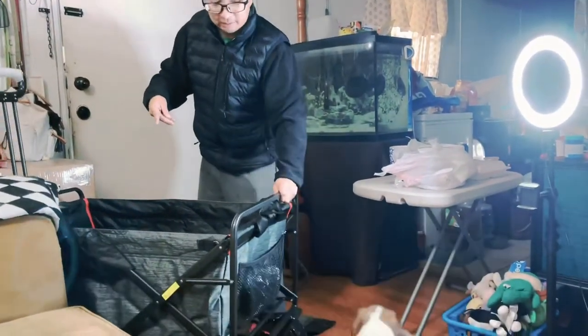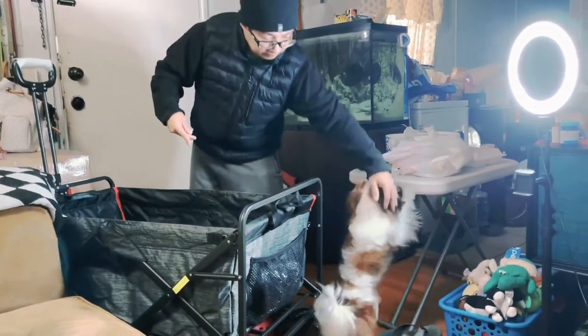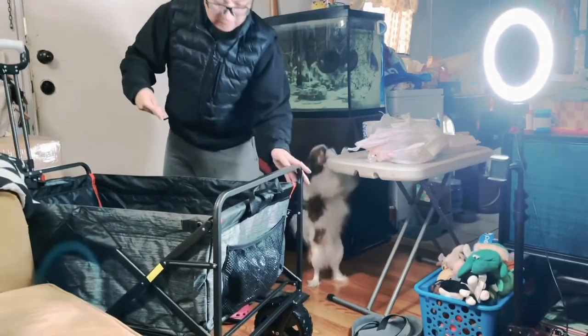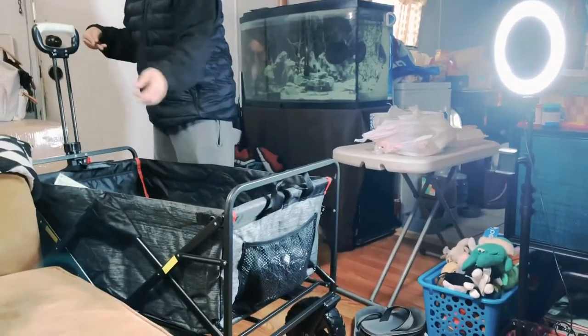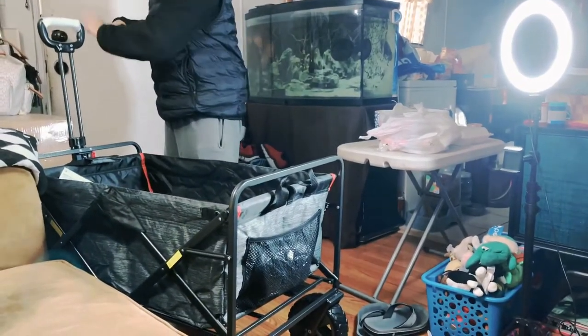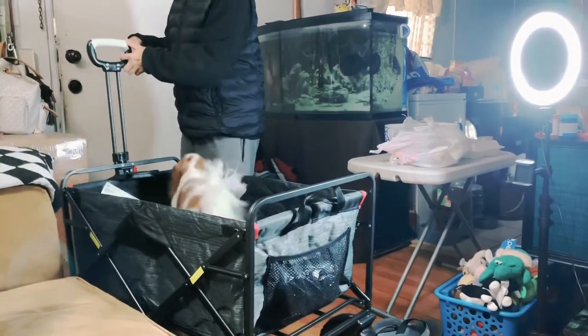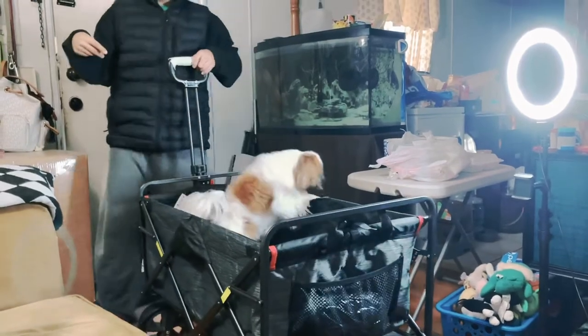He's having fun. Nubi, come here. He's just interested in the food. Yeah, come here, Nubi. Up here. Inside. Up, Nubi. Come here. In. Inside here. Good boy. See? So now I can haul him anywhere.